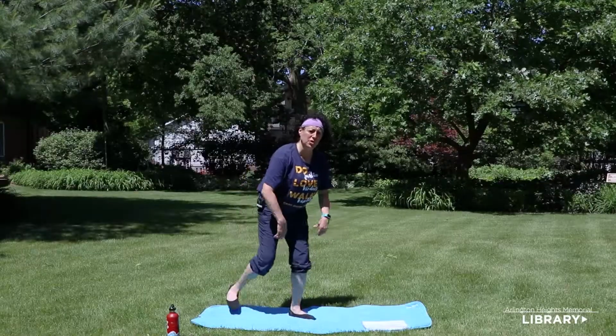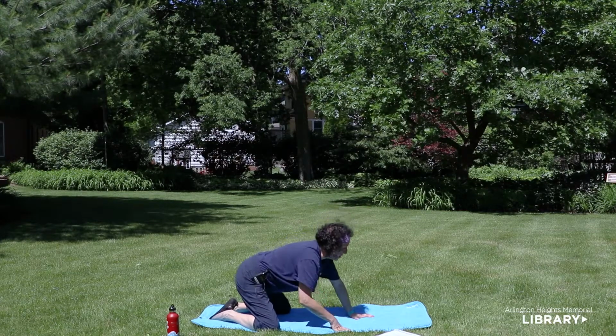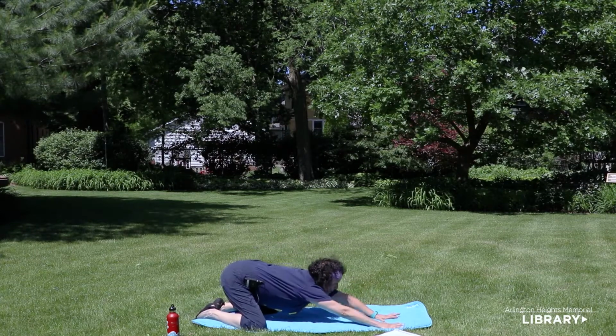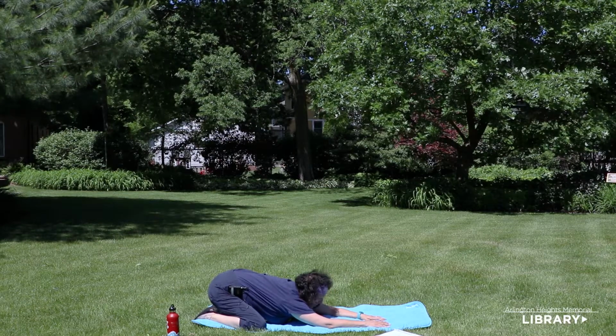So we're going to start in child's pose. So come to your mat. Bring your knees apart and your big toes to touch. Sit your hips back and drive your arms forward. Just lower your chest down to your mat. Drop your forehead down. So you start with some nice breaths.